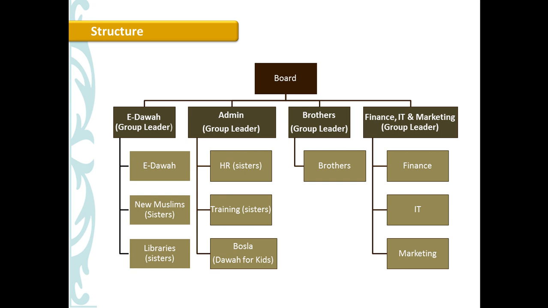The brothers group has many activities inside it. We will discuss it later. And finally, we have finance, which is actually one person only, handling the accounting and finance. Then the IT handles the website and Facebook pages and the marketing in order to spread the idea of Dawah among Muslims, as Ahlan operates with about 90% of the Muslims engaged in Ahlan being volunteers. They are not on the payroll.